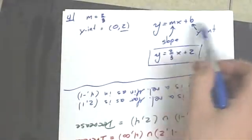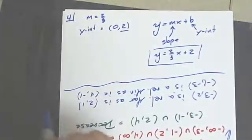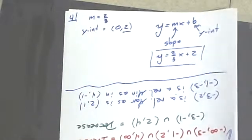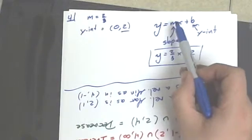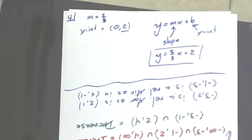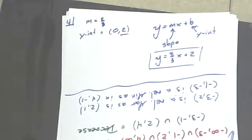Really, those are the two things we're looking for in any linear problem. Figure out what the slope is, and figure out what that y-intercept has to be. But hey, if we're lucky enough to be told them, great. And sometimes that happens. You know, you're charging 25 bucks an hour, that's your slope, and you charge an extra 50 bucks just to show up, that's your start value, your y-intercept. It makes a line very quickly. So you'd be surprised how often it just comes to us in that form.